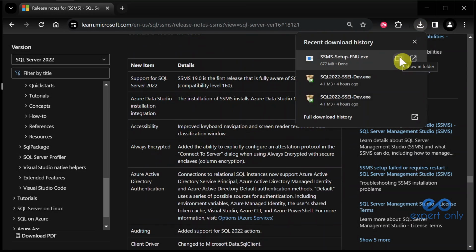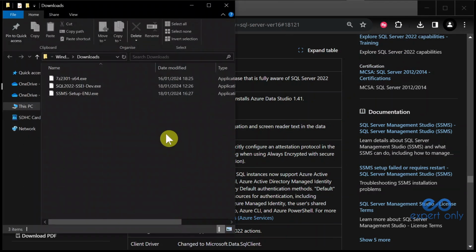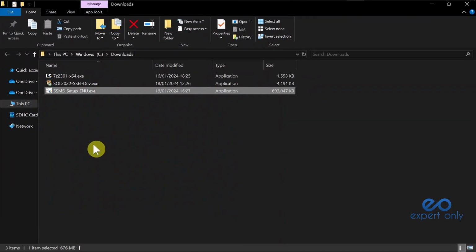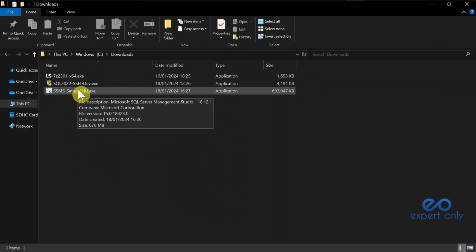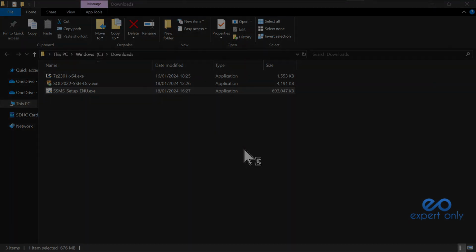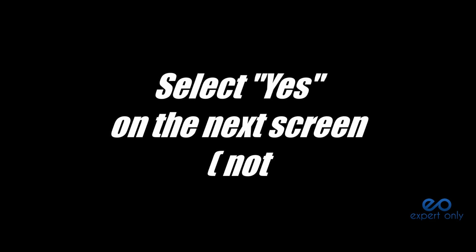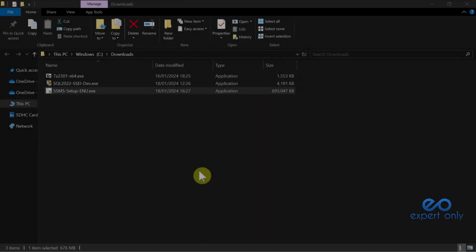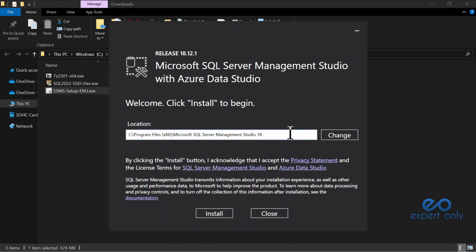The download is finished, so I open my download folder and I can run the SSMS setup.exe file. Double click on it. It's good practice to always keep default installation files.